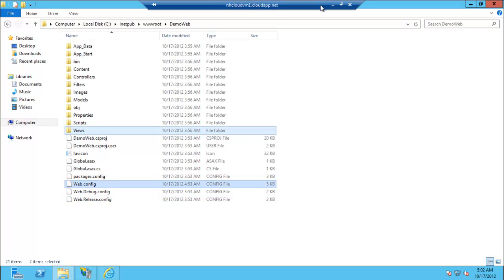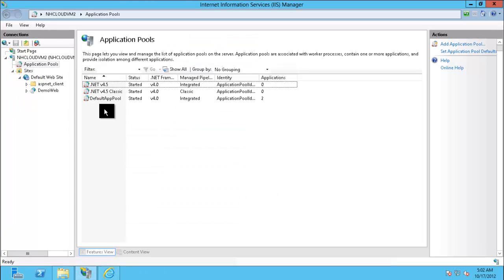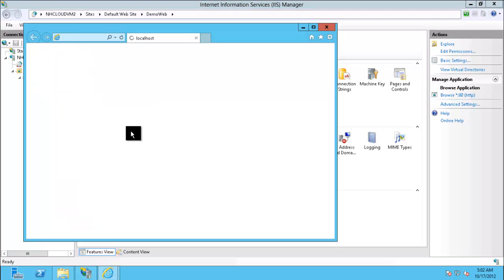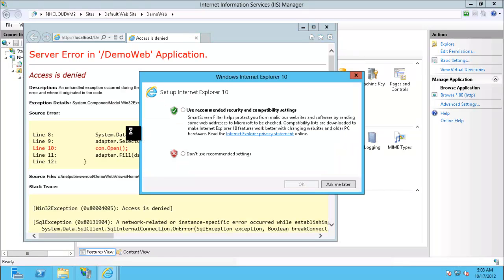Okay, so now we made the template changes, we moved them into VM1 and VM2. Now if we hit the page from here, okay, so we got an error.